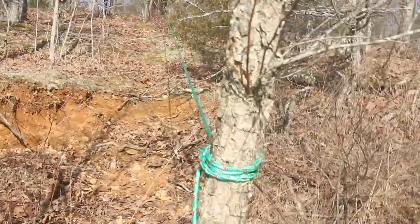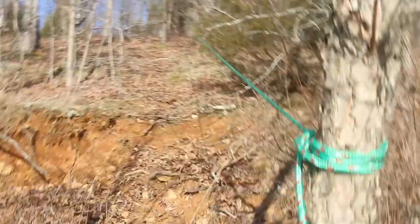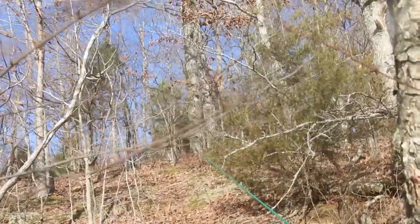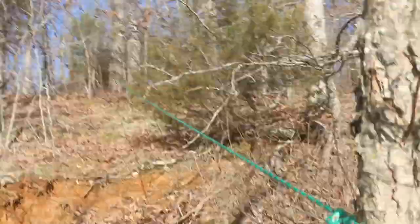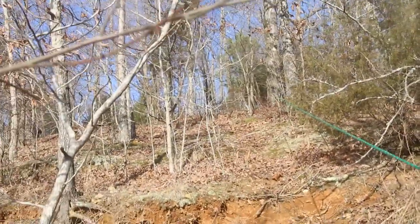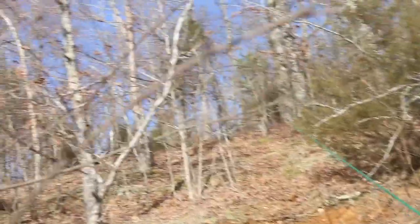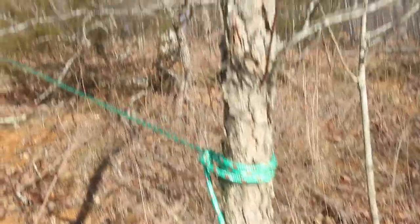Fish is going to go up the hill and set up the game camera in the cemetery so that we can see if there's anything to be seen tonight and if there's any cool creepy stuff that we catch. We fixed up a hand rope system here for going up the hill, because we figured we've got to make a couple trips up there. And to be honest, that road that took us up there is very long and very steep. This is a lot shorter distance, and it gets us where we need to go. So in the morning, we'll get up, use this to get back up there and get the camera. But for now, we'll just have this here.